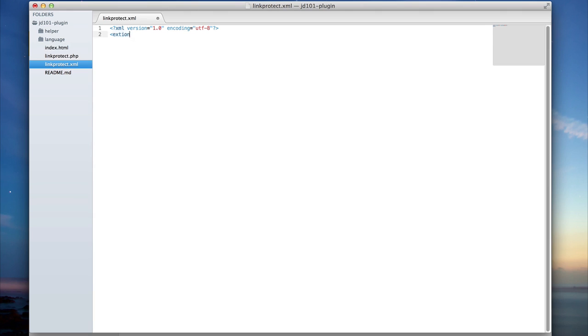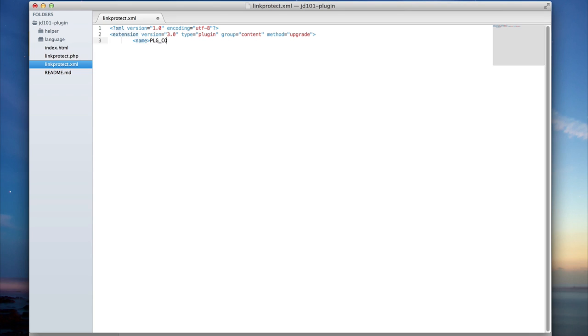The next thing I need to do is to define my extension itself. Every XML file for Joomla plugins, components, and modules will use the same basic setup. We'll have to define the extension, what version we're supporting, what type of extension, what group, and the group is more specifically used for plugin types, as well as the method for how they should be installed. We use the upgrade method so that when I have a new version of my plugin, I can simply have the user install the new version directly over top of the old version.